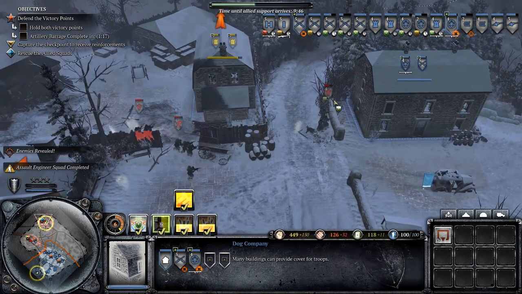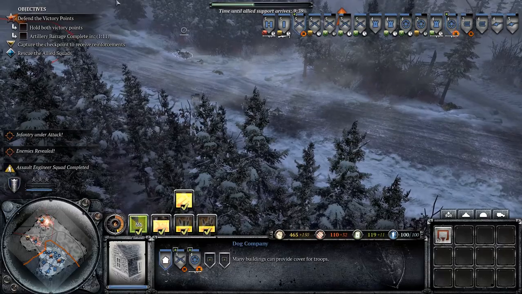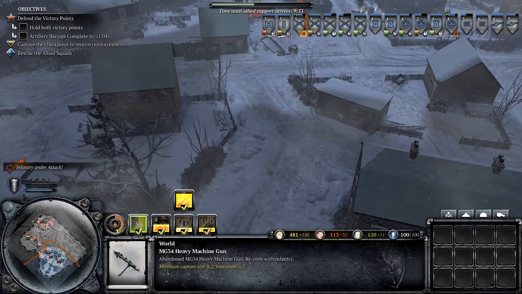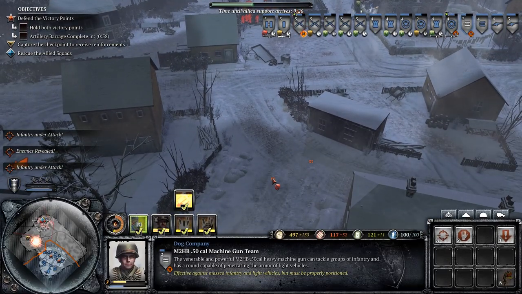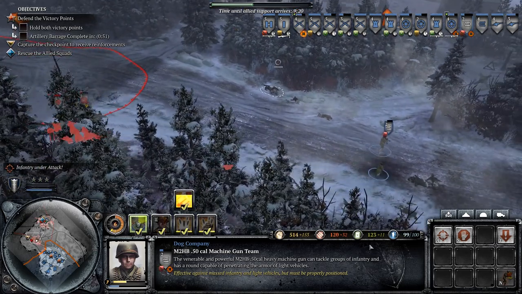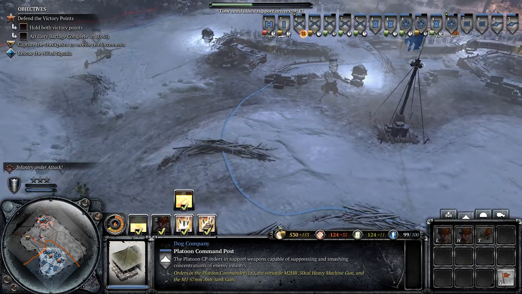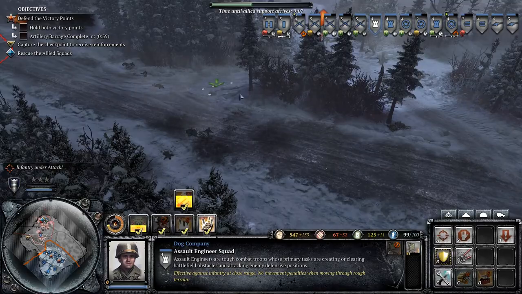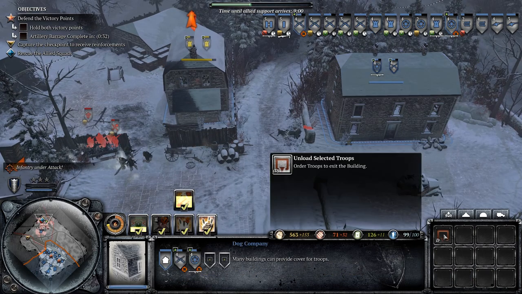Gotta get some more guys up here. Right, we're gonna need some support here now at this position. I want that 50 cal. Oh, the 50 cal's down. Right. You there. No more flamethrower. There we go. Move up to that position. Right, how are we doing here? Right, let's get out of here.